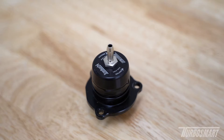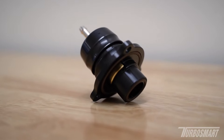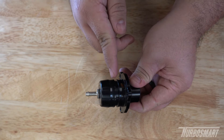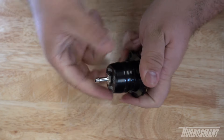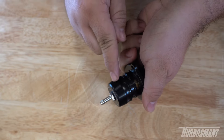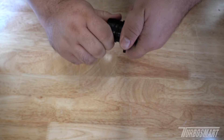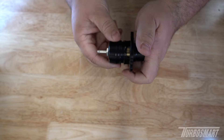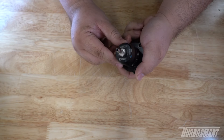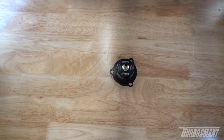Moving on, we have our Compact Shorty valve — this is a 28 millimeter piston, and you'll find it in a few universal valves, but this is the most common. The same idea applies; however, the Compact Shorty does not have the visual reference o-ring like the Type 5. When you rotate the cap counterclockwise, you'll eventually see the o-ring. Don't go further — the cap will pop off. Rotate it clockwise until that o-ring is no longer showing, then go one full rotation clockwise to reach the factory setting.